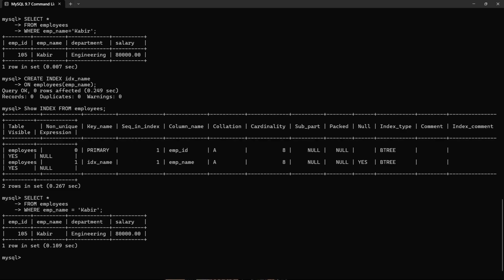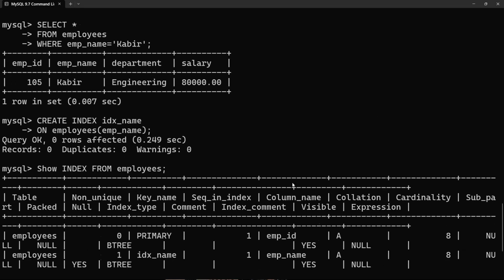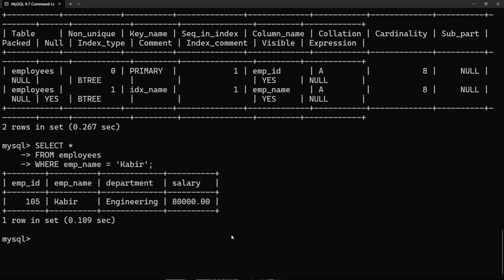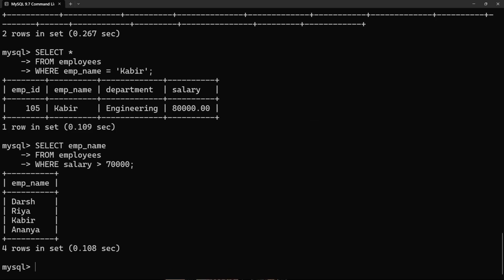Let's continue with the next thing which we have, can you guess? It is filtering. How do we filter? In SQL, we filter by using statements like the where clause. As you can see, select employee name from employees where salary is greater than something. Right? If I press enter, you get all the names.